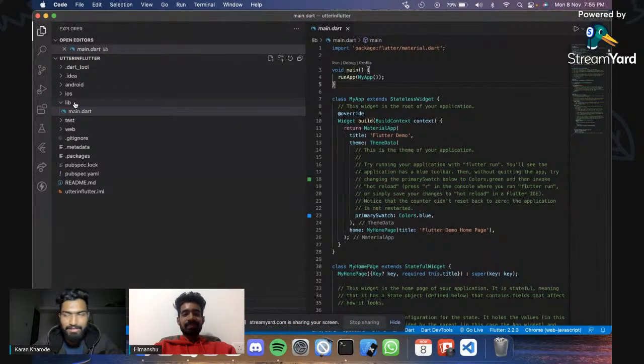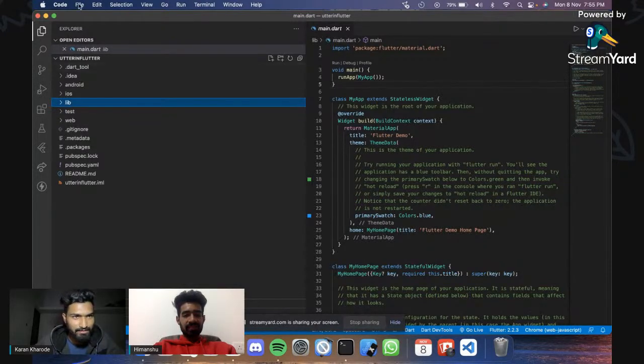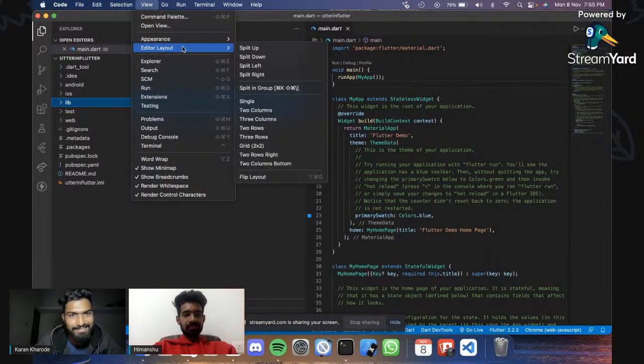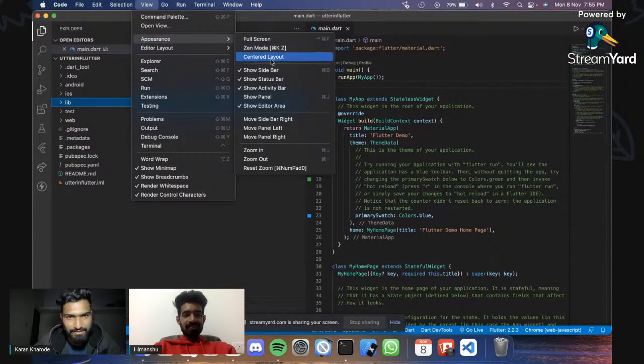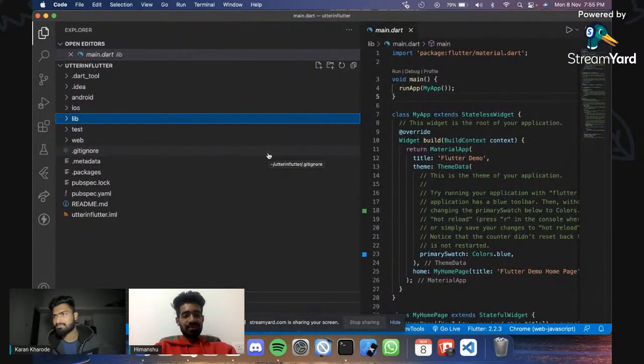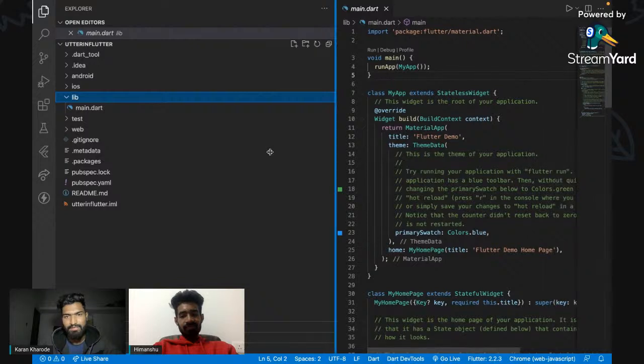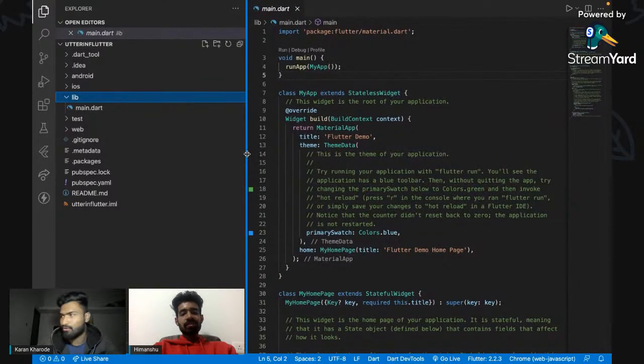So it's inside the lib folder. The lib folder is where you'll be writing your code and creating your files and everything. Let me increase the font somewhere. This might be somewhere to increase the font. Just make it full screen. It's zoomed in right now. Even if I make it full screen, this is zoomed much more. So yeah, this is the main file. This is the lib folder. In the lib folder, you'll be writing all your files and all your code.